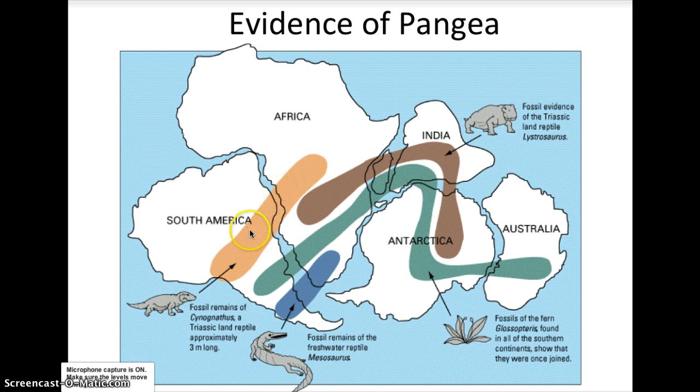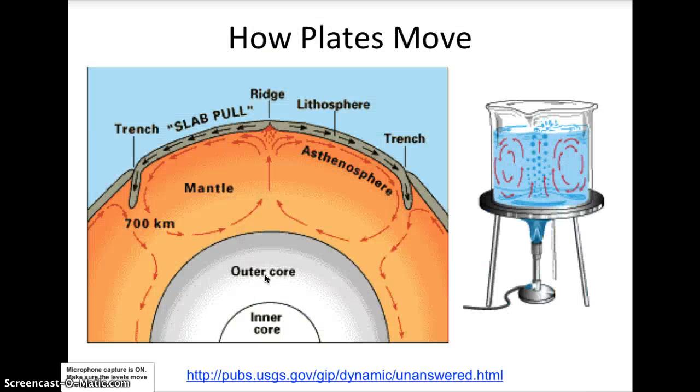Lizards don't have boats. So, scientists have theorized that South America and Africa were actually stuck together at one point. And if you look at it, they line up so beautifully. Look at that. It's weird, isn't it? Likewise with this thing, fossils of this fern. You got it in Australia, Antarctica, India, Madagascar, Africa, South America. It was everywhere. All those places are very far away from each other now.